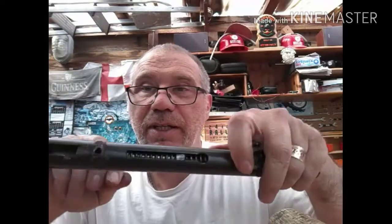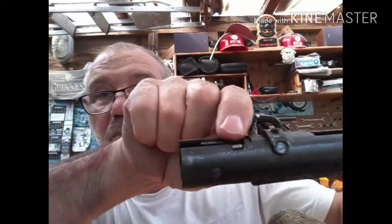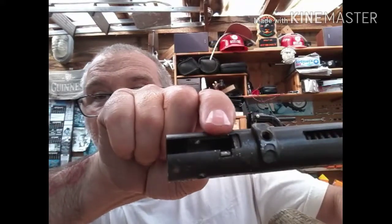Now then, this is the tricky bit, because that spring in there is held on by that little clip there. As soon as I release that clip, that spring is under tension and it's going to go straight out. So I'm not going to do that now because I'll make myself look a complete twat. I'll do that off camera, so to speak. Plus, I think I might do it outside, or on the floor where the spring can't go everywhere, like it normally does.